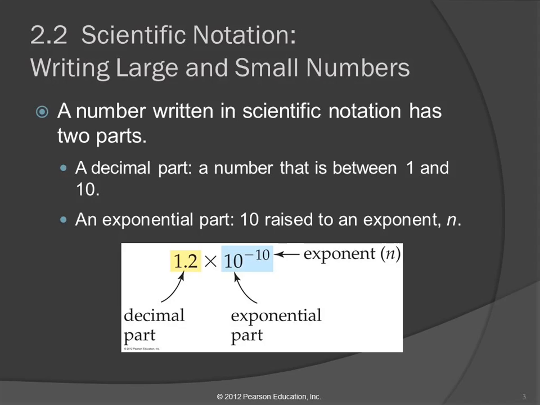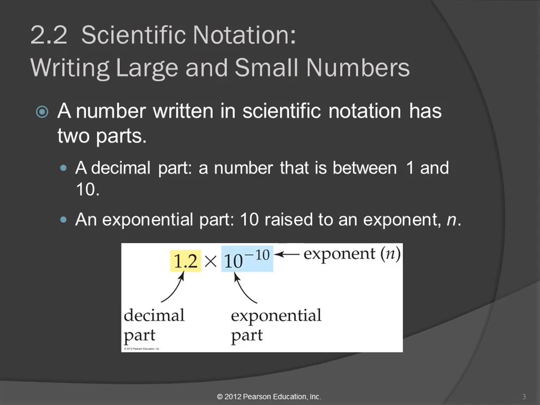So, scientific notation. Have you guys used scientific notation before? Okay. Scientific notation is just a way of taking really big numbers or really small numbers and making them easier to read by using factors of 10. So when we write a number in scientific notation, there are two parts. There's a decimal part, that's this part at the beginning, before the times. And then times 10 raised to some power.